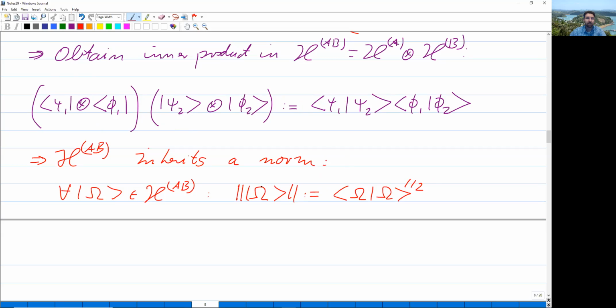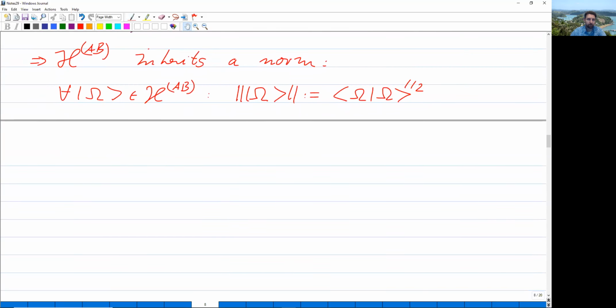Okay, so now we can calculate the norm or length of vectors using this inherited form of the inner product. Remember, the general rule is this: when you have a tensor product of two things here, and a tensor product of two things there, the first factor in the product cares about the first factor here, and the second cares about the second factor there. That's a general rule that's pervasive in all these calculations. All right, so it inherits a norm.